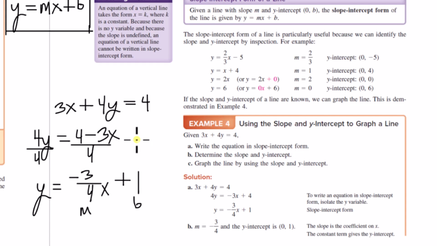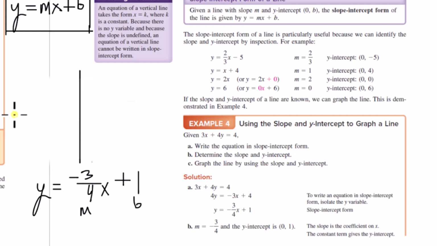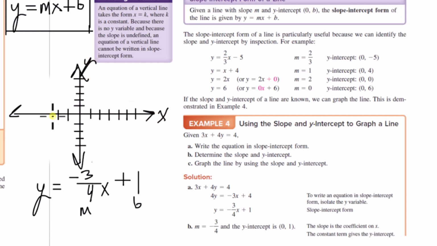And so we could graph this. Okay, the y-intercept is at 0, 1. So the line passes through this point, and that makes sense because when x is equal to 0, y is equal to 1. You could plug in x is equal to 0 and see that. Now from here, we can go in any direction we want. So we could say for every 4 units you go in the positive x direction, you go down 3 units in the y direction. So we could plot the next point by doing 1, 2, 3, 4. 1, 2, 3 to plot that point.